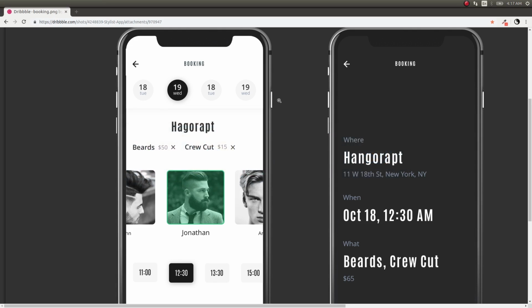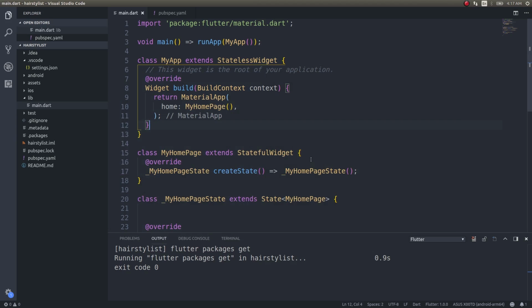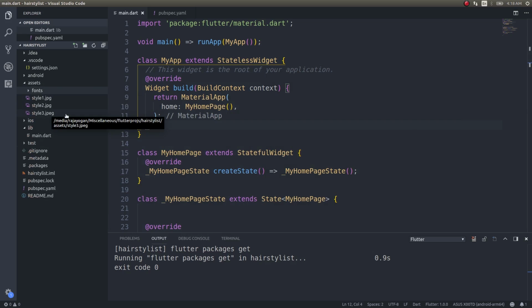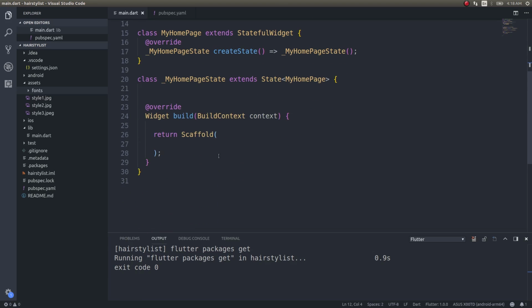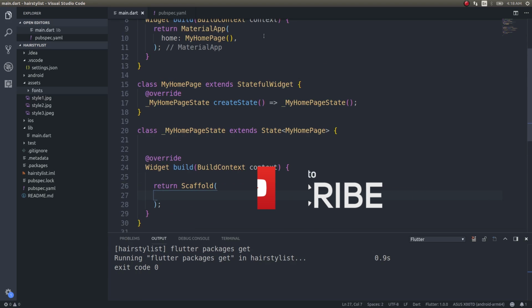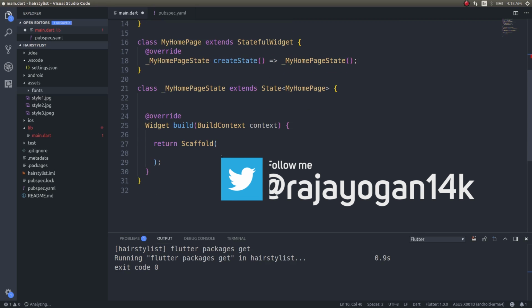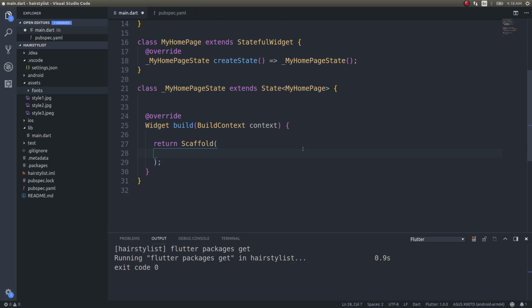First of all, I've scaffolded out a blank application, and inside the assets directory I have a set of fonts as well as 3 images. Let's go ahead and start writing this application. First, I'll remove the debug banner by setting the flag to false. This is the banner that we'd have on top.